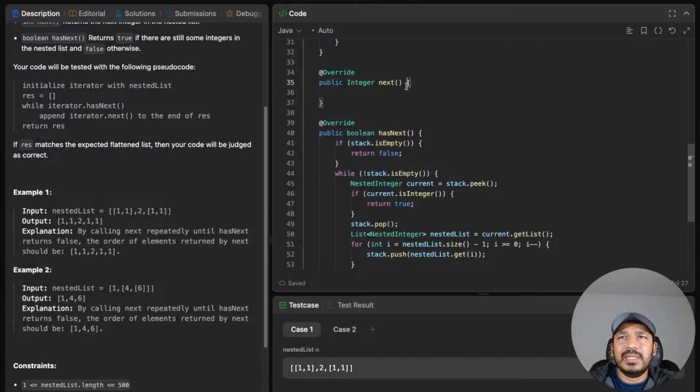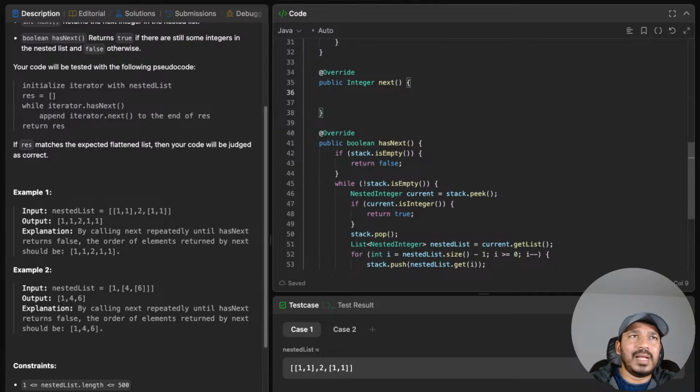And then whenever we need the next element, the first thing is we can check if it has the next element. If it has the next element, then we will return it.